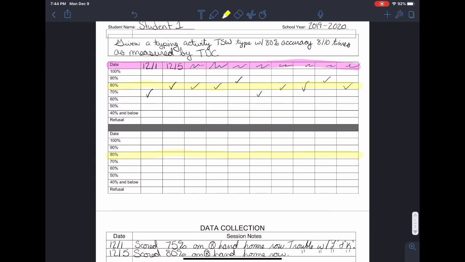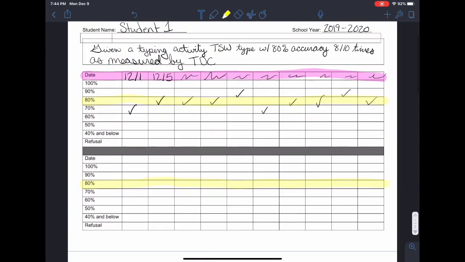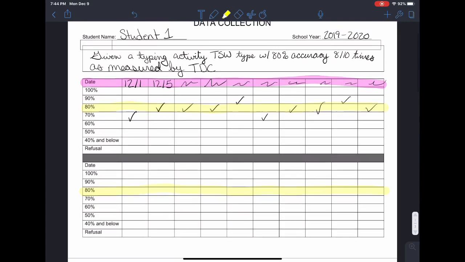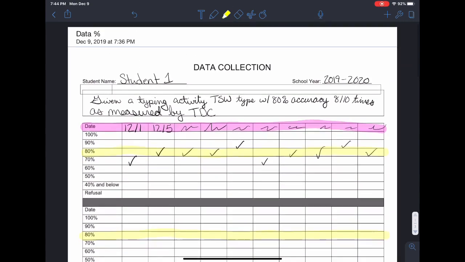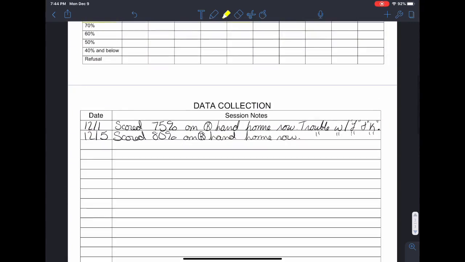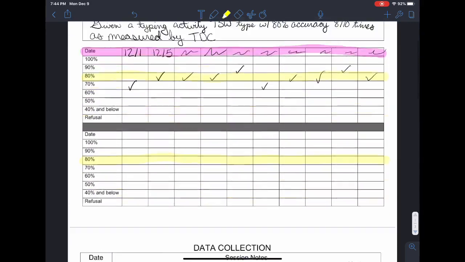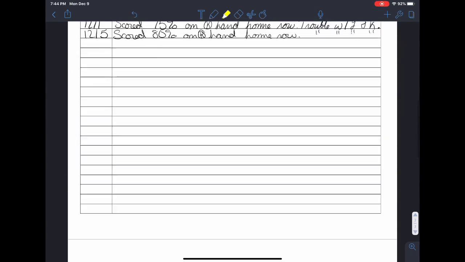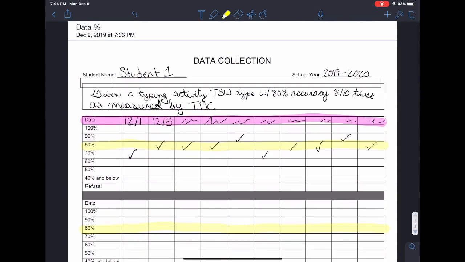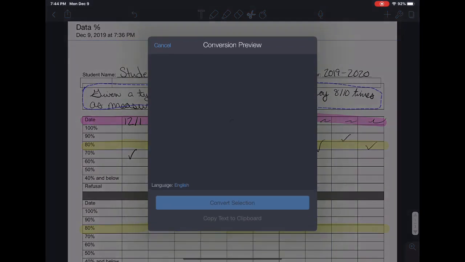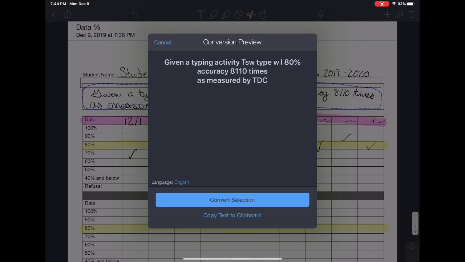So I can count and see that 2 times they hit with it between 70 and 79%, and the rest of the time it was 80 to 99%. And I would be able to tell that specifically from my notes. I don't know why I keep scrolling up and down. Anyway, that's how I determine the percentage on my IEP goals.